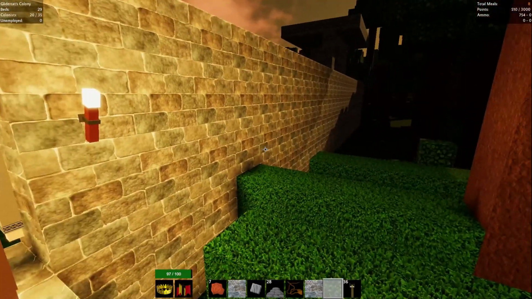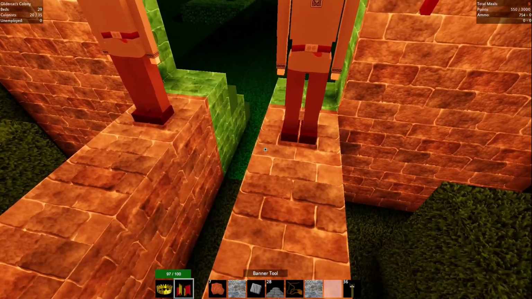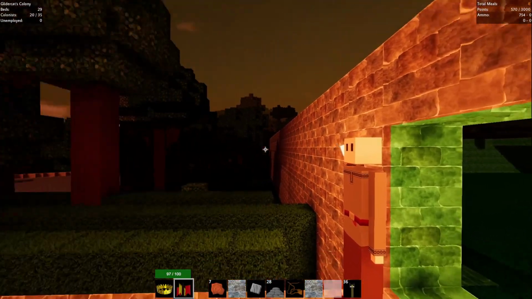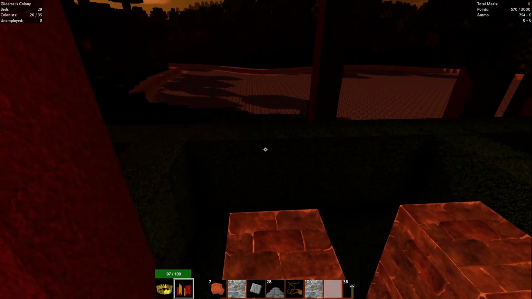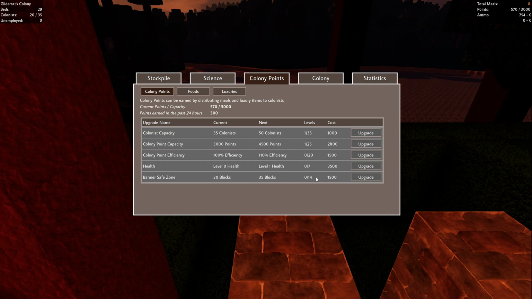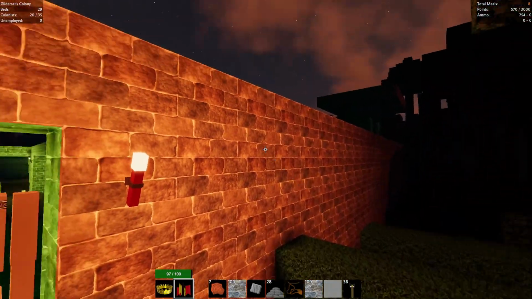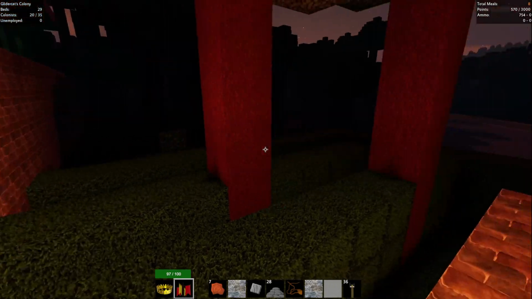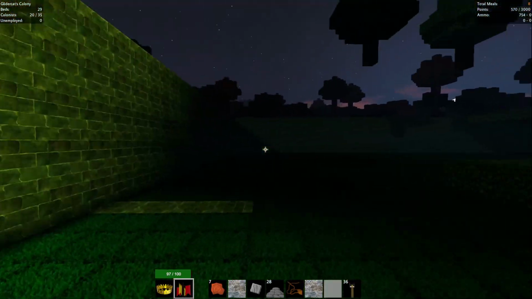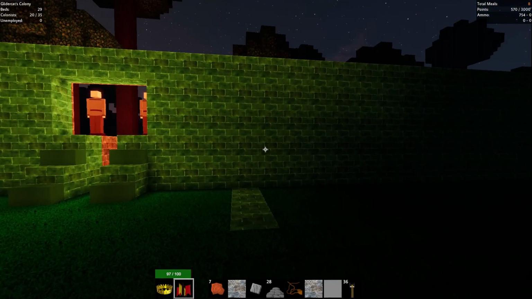Now, I kind of want to plant the trees out here, but we're not really in a protected zone. So we haven't expanded the range of our base yet through the research points. So if I go in here into the colony points, the banner safe zone, we may want to start doing that. That'll effectively increase the safe zone and zombies won't spawn. So right now zombies can spawn just outside the wall here, anywhere. And if we want to plant olive trees, we can do it inside the base, I suppose. Maybe we'll do it inside the base temporarily.